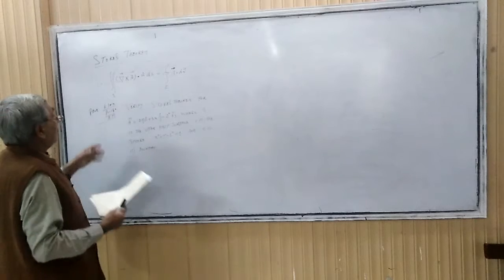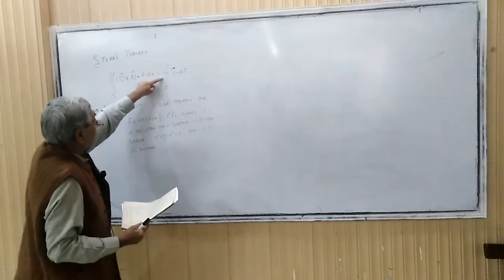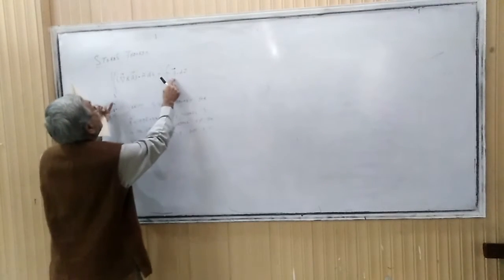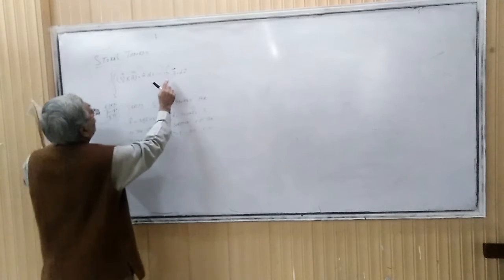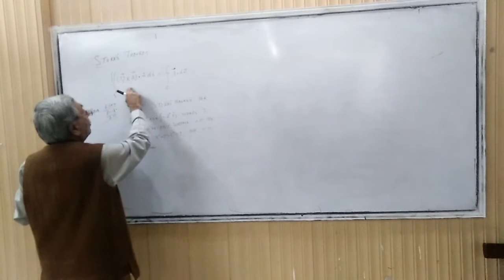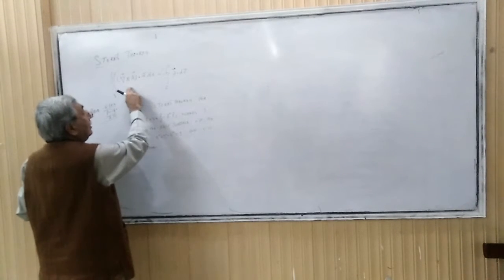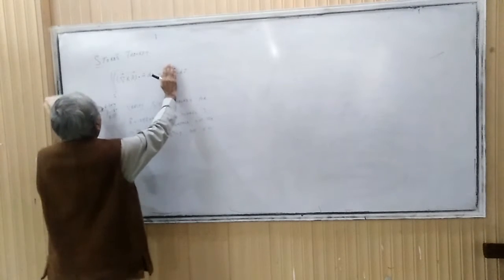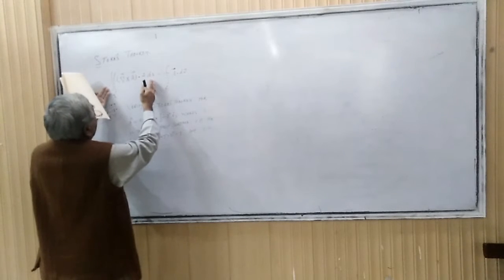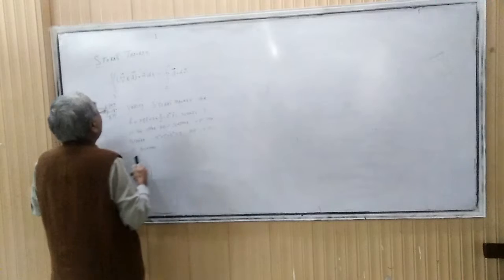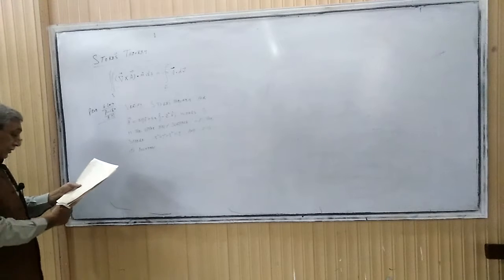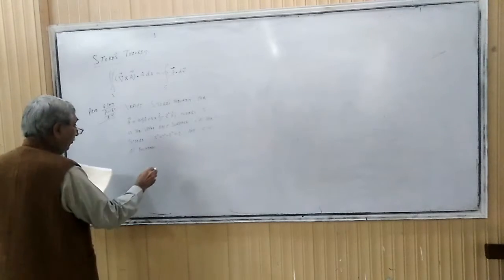But if it says evaluate this for that, then you calculate only this part, or you can use that as well, because the theorem says that. You have to calculate only one side. Or if it is given, calculate this integral, it's up to you if you can calculate this portion, or you can use that side. But if it says verify Stokes' theorem, you have to calculate both sides. Okay, so let's look at the figure first.